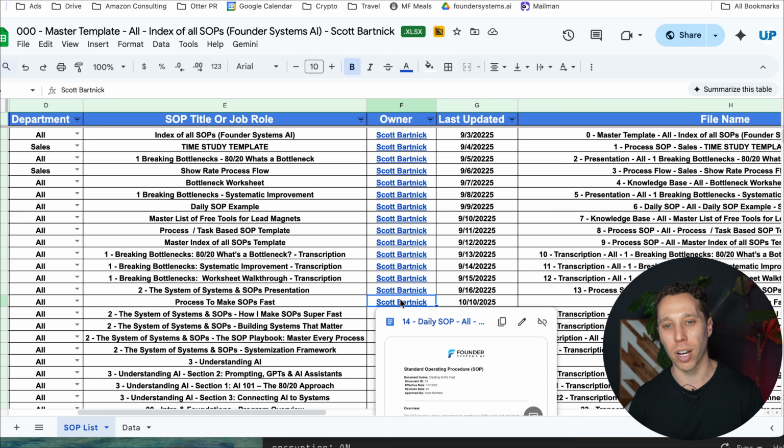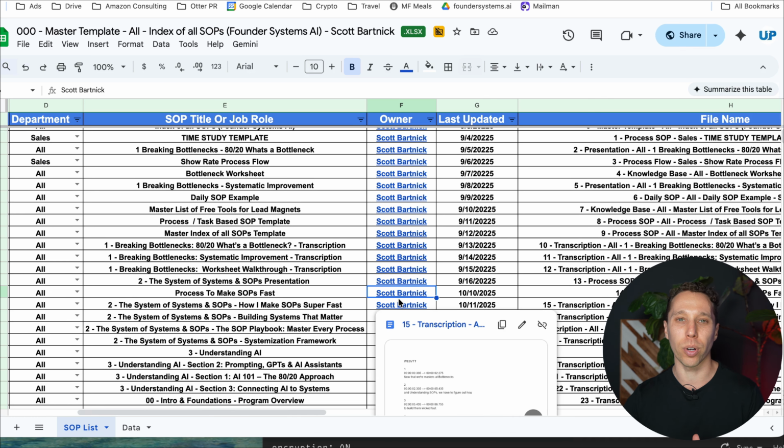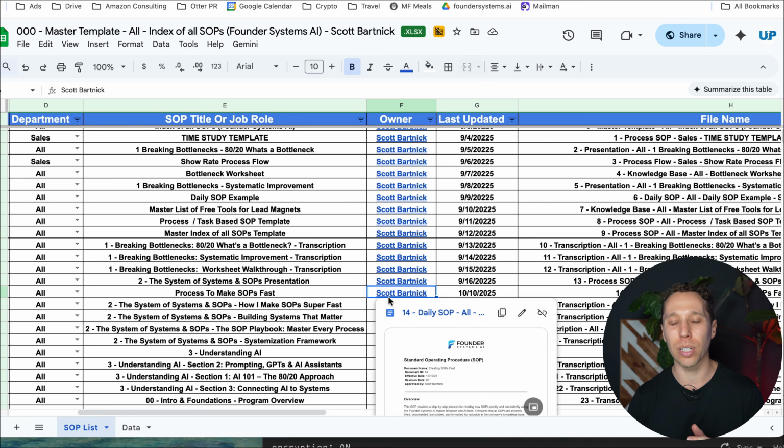I've implemented this process not only in SOPs and FAQs, but also on the financial side for P&Ls and controlling documents and tax returns. It just helps structure it without having to use third-party tools that can be cumbersome. Now, again, the real advantage here is what we're going to show with the next stage: how we can turn this into an AI knowledge base really easily using super simple software.